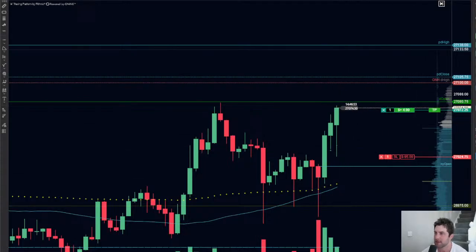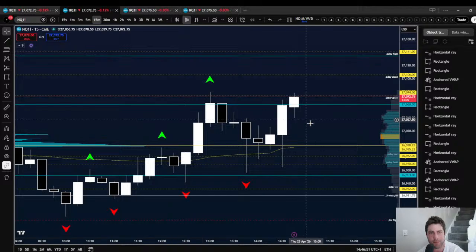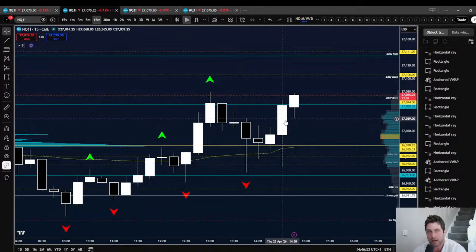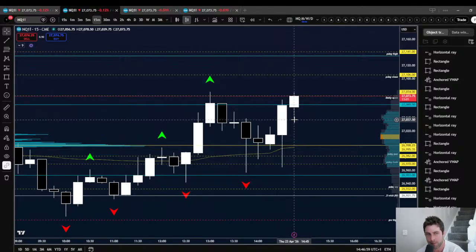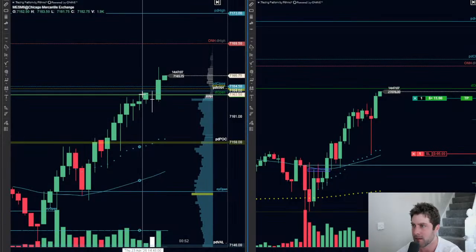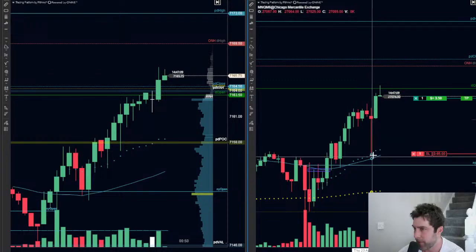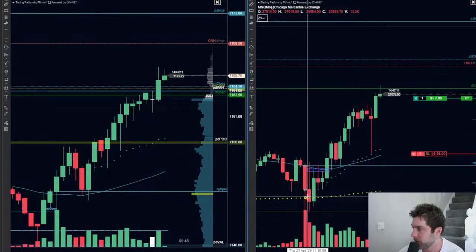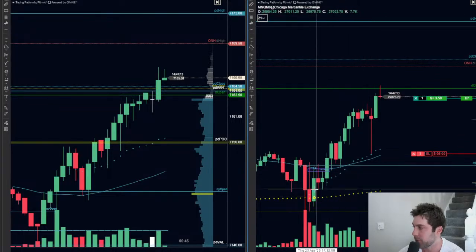So you can see we were talking about that opening range, and that was the 15 minute. This is the first 15 minutes here. As soon as that 15 minutes closed, we had a massive flush back inside. If I now move to the 1 minute, the flush came right back into NY VWAP. So this is the volume weighted average price from New York Open.